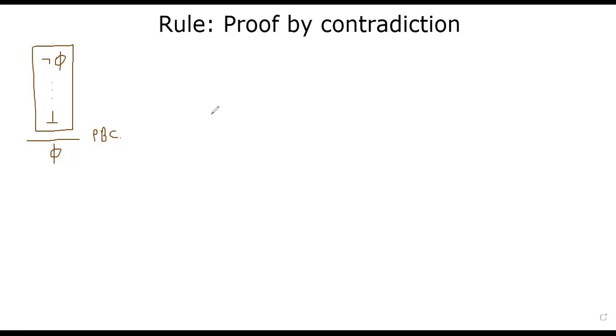In this segment, I will introduce you to the notion of proof by contradiction. It is a derived rule. We can derive this rule from other natural deduction rules we have studied so far. Suppose you have not pi and you're able to detect a contradiction, then you're allowed to conclude pi. So that's basically the proof by contradiction.